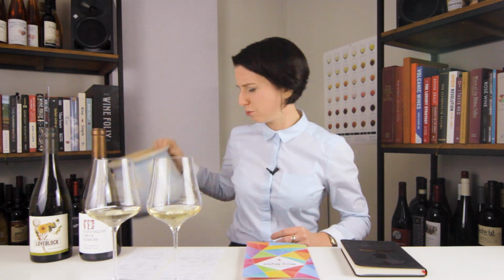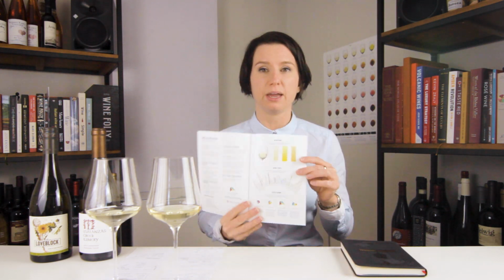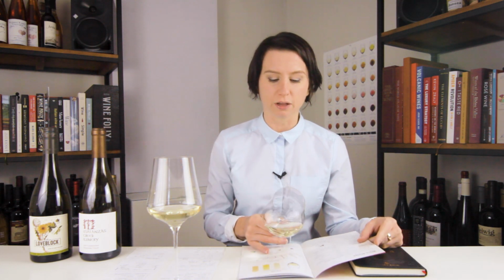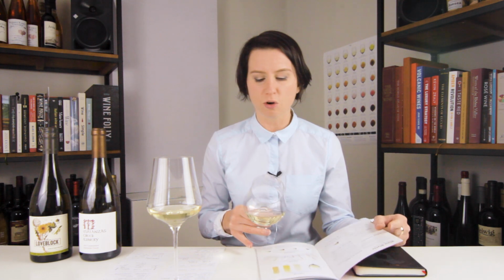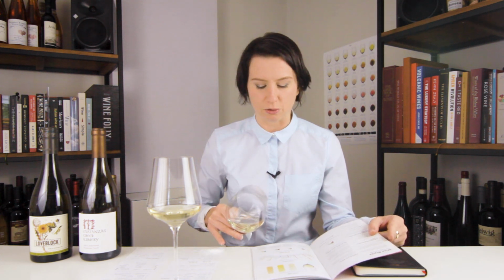All right, cool. First wine, the Sauvignon Blanc. Take that, open to the page on the tasting of the white wines, and we'll just dive right in using the 4-step tasting method. Grab your glass, hold it over the color, and take a look at the color of this wine. Look at it over a white background and try to assess what you're looking at in the hue.